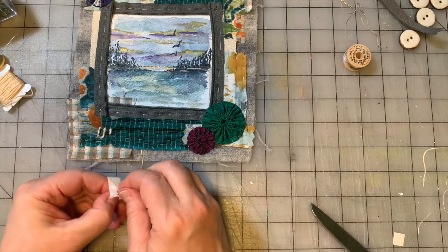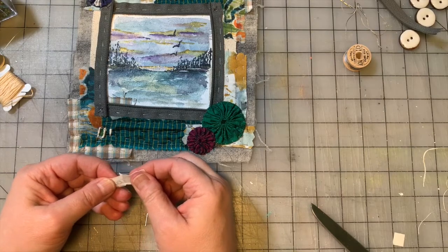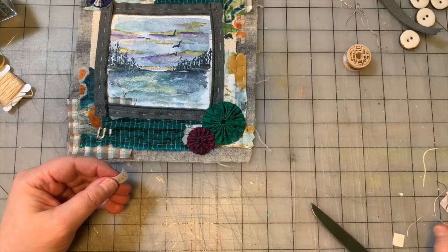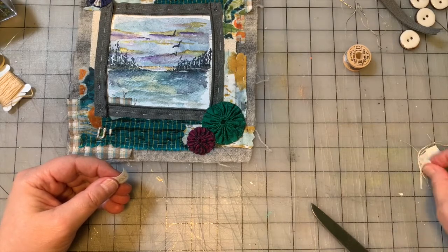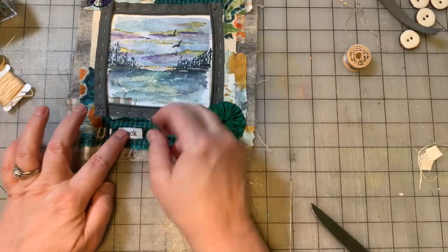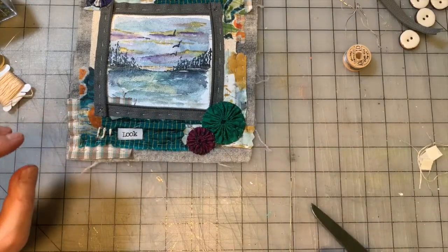Before I remove it from the paper, like I'm doing now, I spray it with a couple coats of some sort of clear sealer. Because I have an inkjet printer and the ink will run, it's not waterproof. So that will help prevent some of that. So then I do think I want that right there.